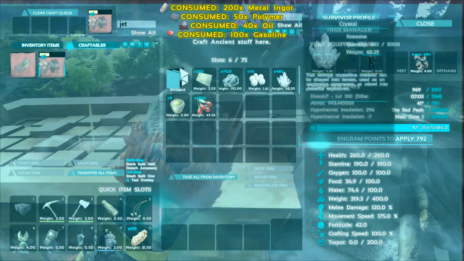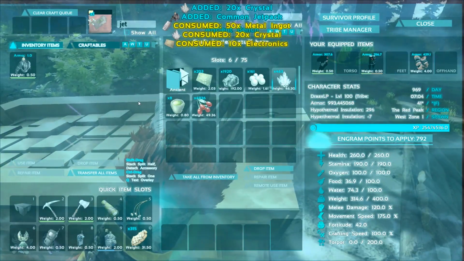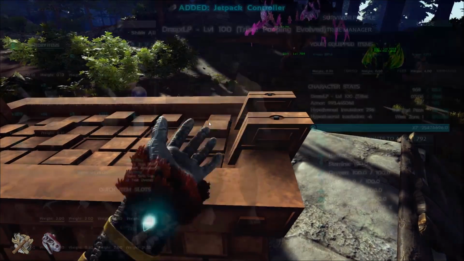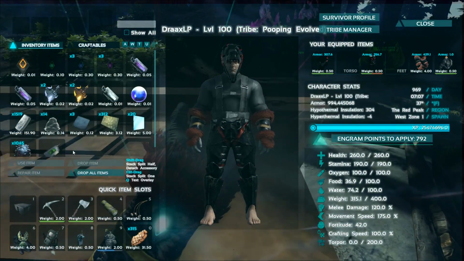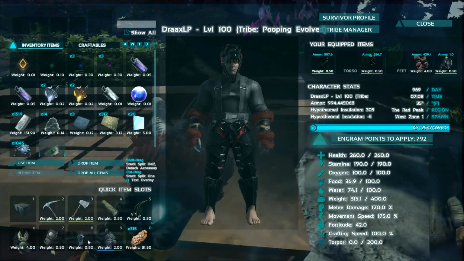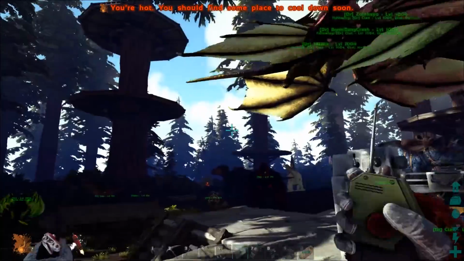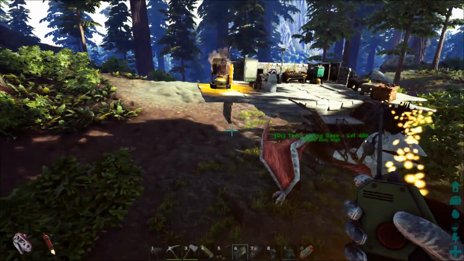And then we'll need 20 crystals. So let's go ahead and grab 20 crystal for the jetpack controller. They have updated this mod a bit, so it has changed ever so slightly. But yeah, I'll put that in my offhand slot and put this down here on the hotbar, so I can turn it on or off.